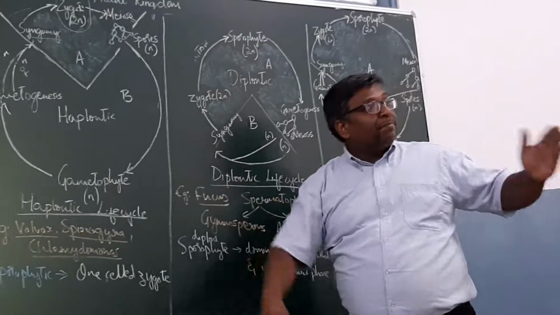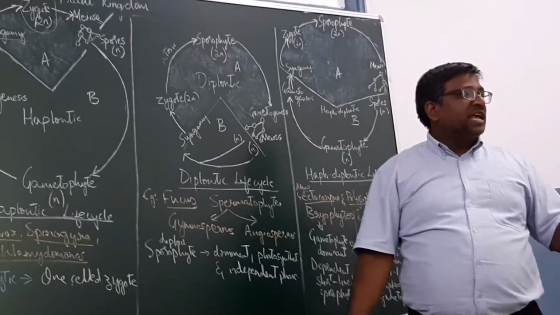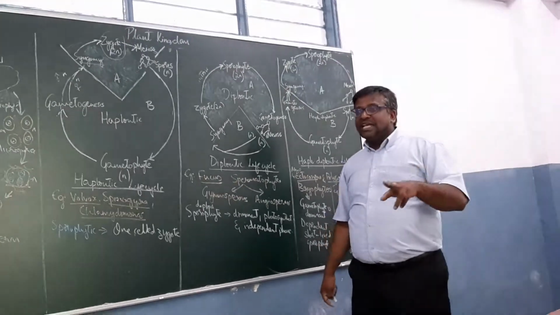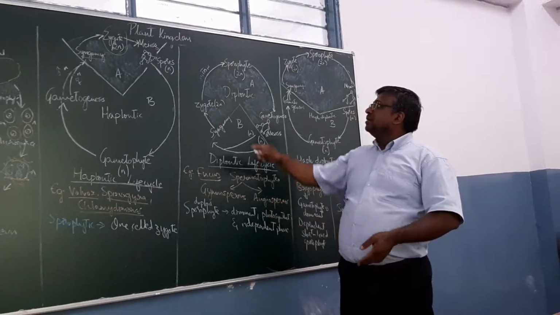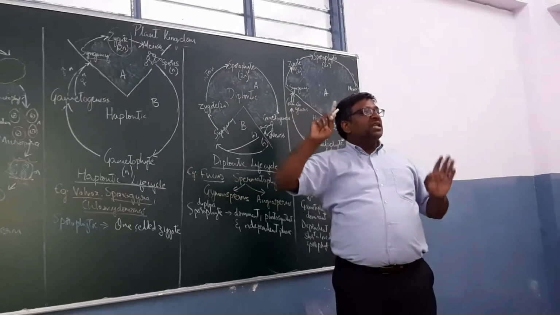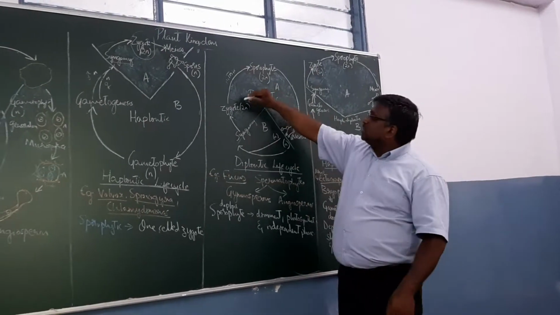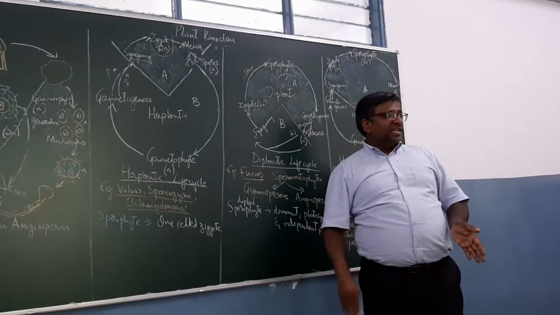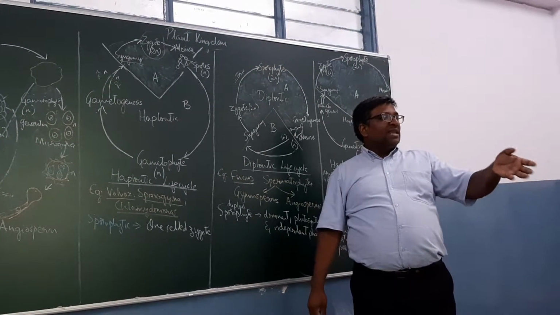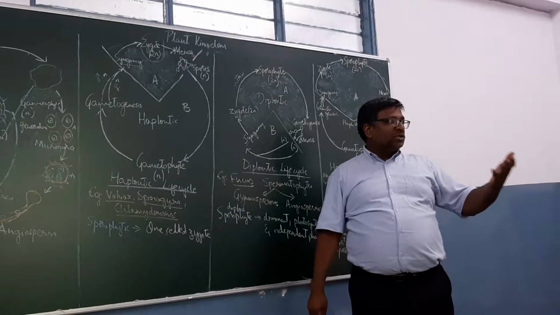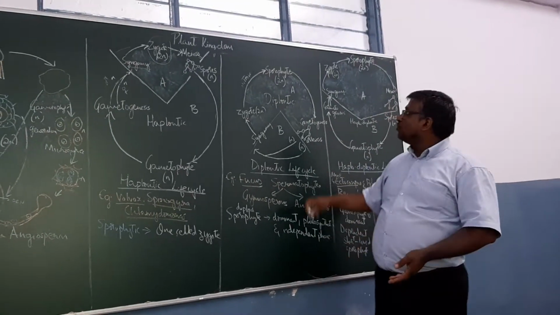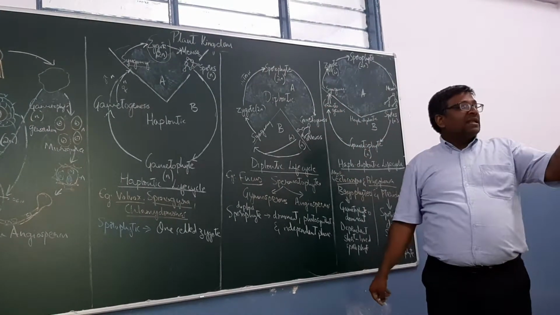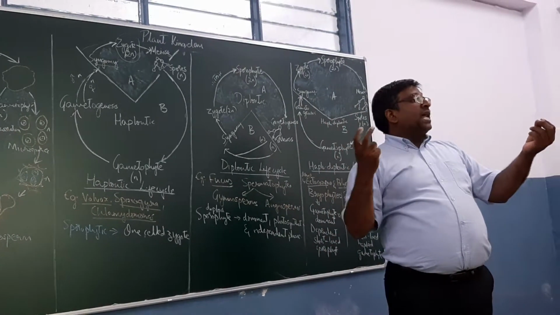Mitosis can happen in haploid as well as diploid cells. Meiosis can happen only in diploid cells. You should understand that. Mitosis can happen in haploid or diploid cells, but meiosis will always happen only in diploid cells. By mitosis they develop to form the sporophytic plant body. The plant body in a gymnosperm or angiosperm, the leaf, stem, shoot system, root system, is the sporophytic part of it. Now this sporophyte undergoes gametogenesis, where there is a flower or a prothallus.